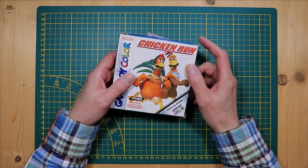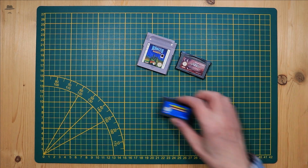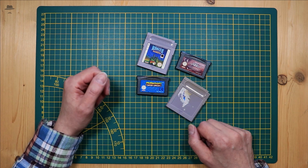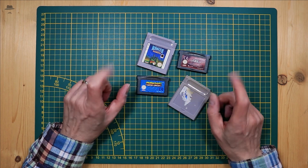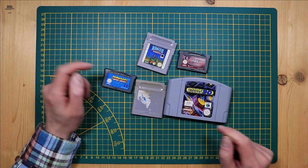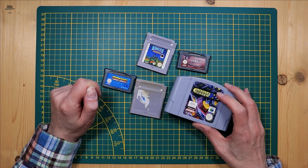A lot of people have more than one boxless game. I, for example, also have Tomb Raider, Mario Kart Super Circuit and Zen the Intergalactic Ninja. Yeah, it has no label, but trust me, this is Zen Intergalactic Ninja. Unfortunately, Game Boy games are not the only victims. For example, here I have Lode Runner for the Nintendo 64. But for the sake of this video, we will leave this one out for now.